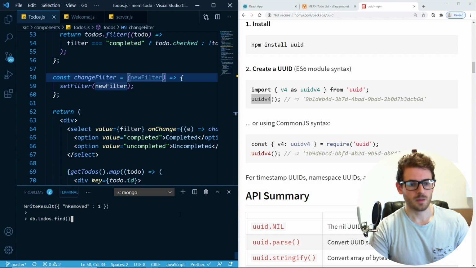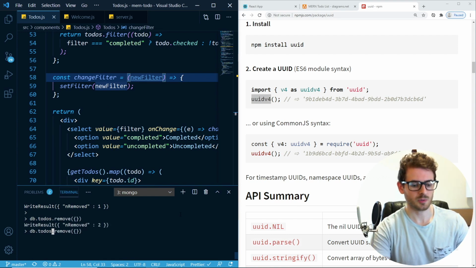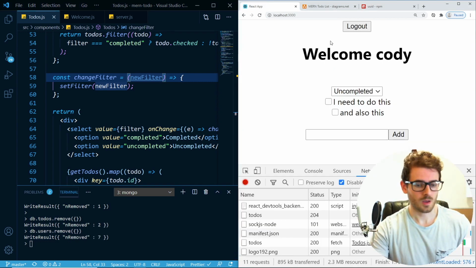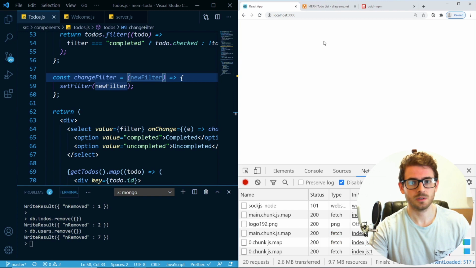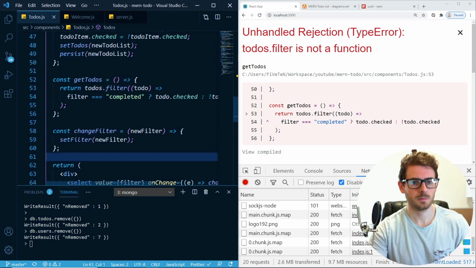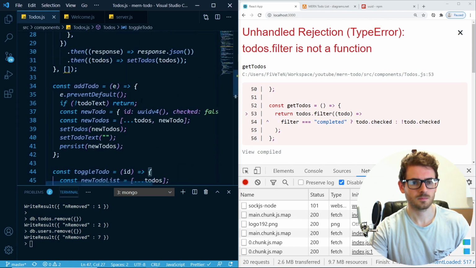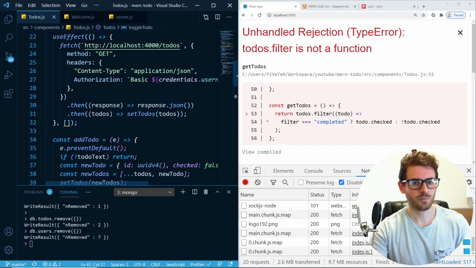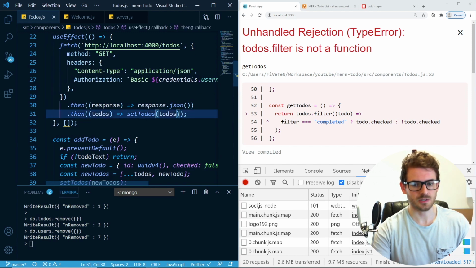Okay, so at this point, I'm going to start fresh. I'm going to remove everything. I think there's also users I can remove. So let's remove users, and let's just start fresh. So log out, refresh. To-dos filter is not a function. Say what? I think this is because this is returning nothing.